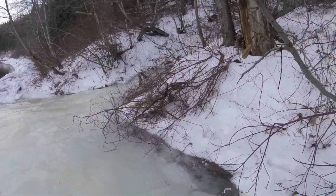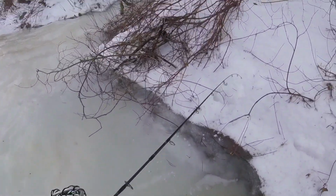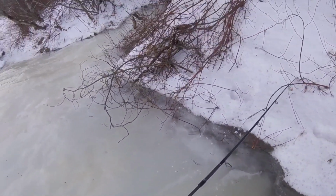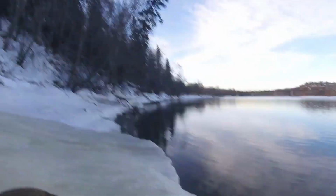Ooh. I did not move my feet. I slid. This is sheer ice. I need mountain climber shoes or glacier shoes, not Vans. Wow, I am not making any ground here. Oh dear, I'll get to you when I'm over. Guys, I've done it. Slipped and I fell into the river. That's gonna conclude this video.